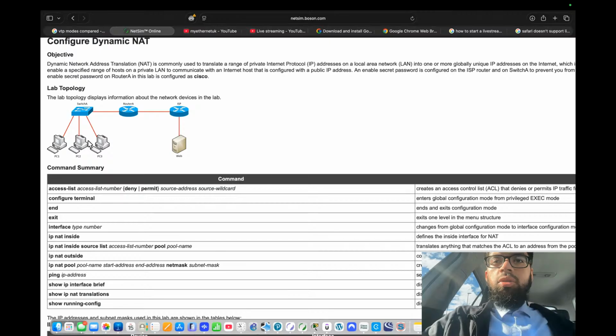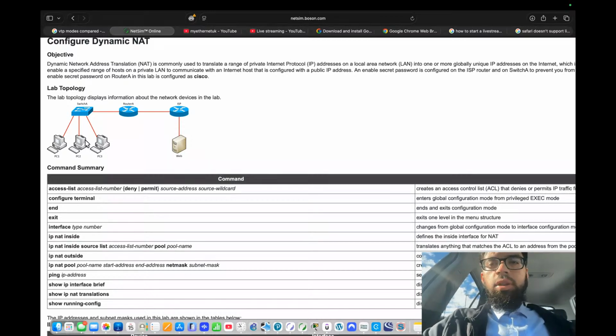So static NAT, while appropriate if you have a small number of one-to-one address mappings where outside hosts must be able to initiate connections to inside hosts, requires manual mappings. It does not scale well in scenarios where a large number of address mappings are required. And NAT overloading, a special variation of dynamic NAT, is appropriate for scenarios that require a large number of many-to-one address mappings.